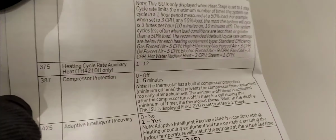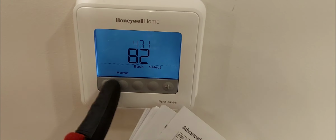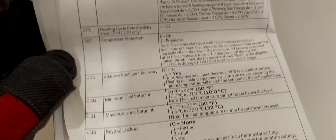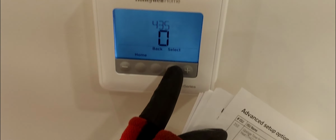All right, so next, 431, and this is for the heating, how high you can go with the dial. So I'm gonna limit this to 82. That's the highest you can go with the dial. You can put it wherever you want. So I'm gonna select that, save that. 435, keypad lockout, none, no lockout, okay.